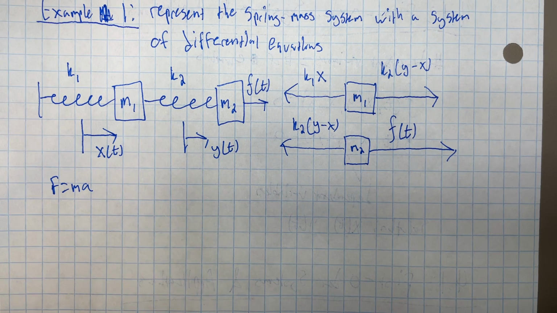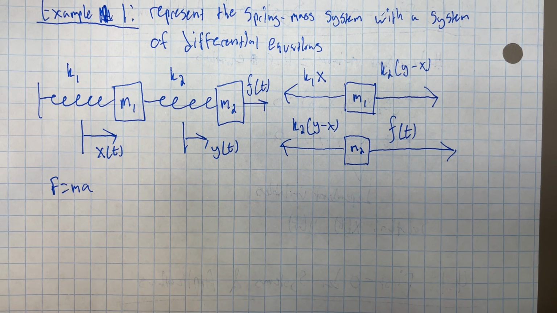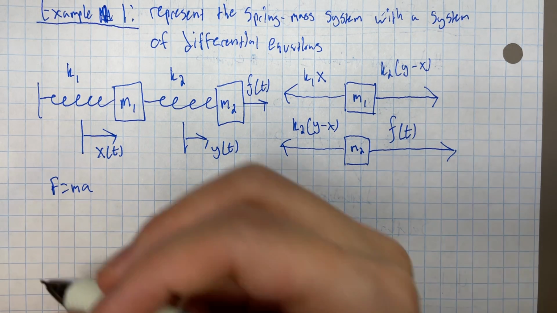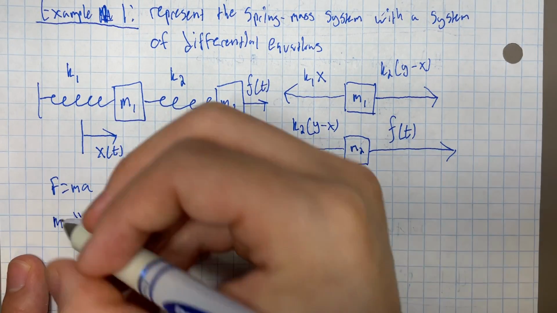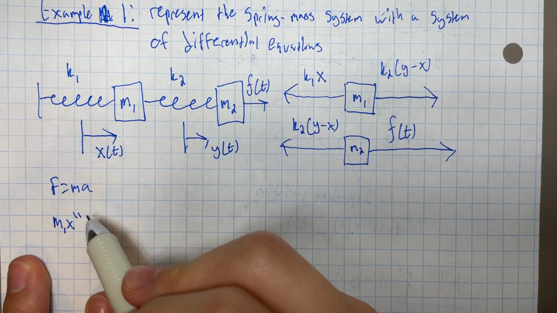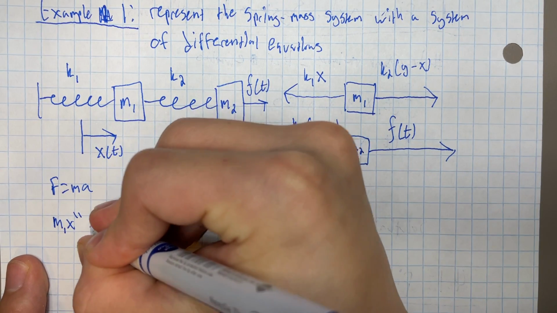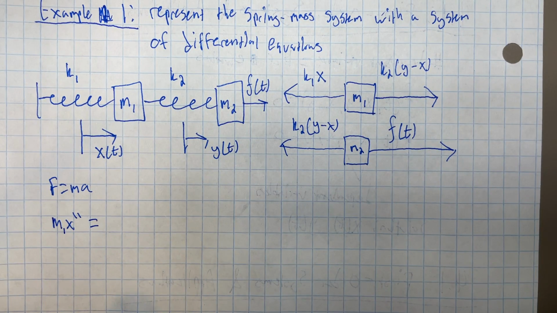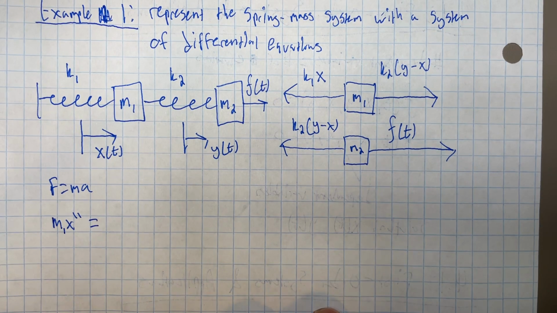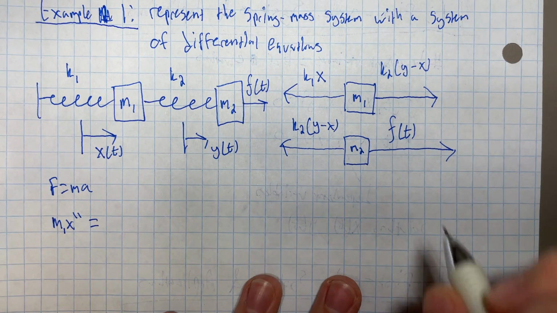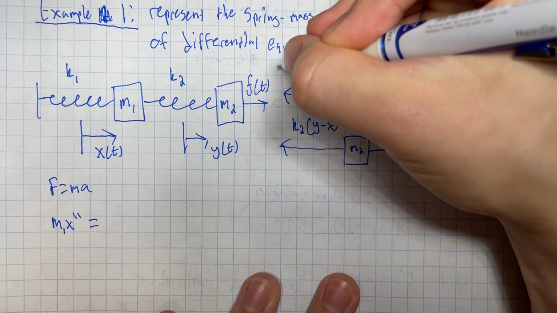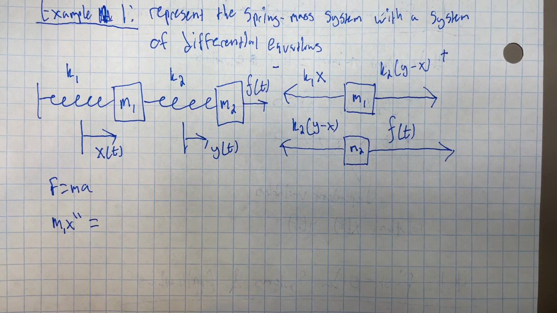And so now that we have all the forces, we can start plugging this into Newton's second law. So for our first equation, we're going to have m1 x double prime for mass 1. And that's going to be equal to the sum of the forces. And when we're summing the forces, just make sure that opposite forces have different signs. So if this one's positive, this is going to be negative. That's just so the math knows it's in different directions.